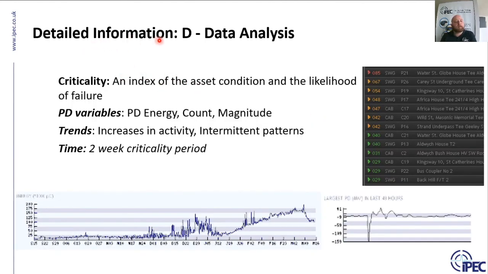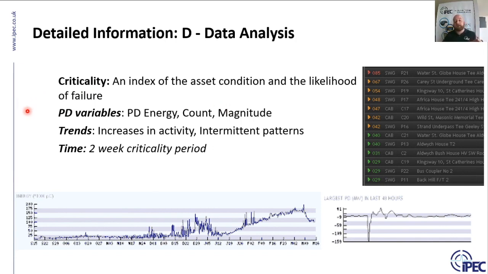Okay, so data analysis. The system will automatically generate what we call a criticality. So we understand that we have quite complex data on our system. So we're measuring the PD magnitude, we're measuring the PD count, we're measuring the energy, we're monitoring lots of different variables and characteristics. Now the problem is if we plot any one of those characteristics, it's difficult for customers to interpret which one is more concerning. Is it more concerning to have a high magnitude and a low count? Is it more concerning to have a high count, number of PDs, but a low magnitude? So what we've done is we've created a criticality algorithm, refined over the years.